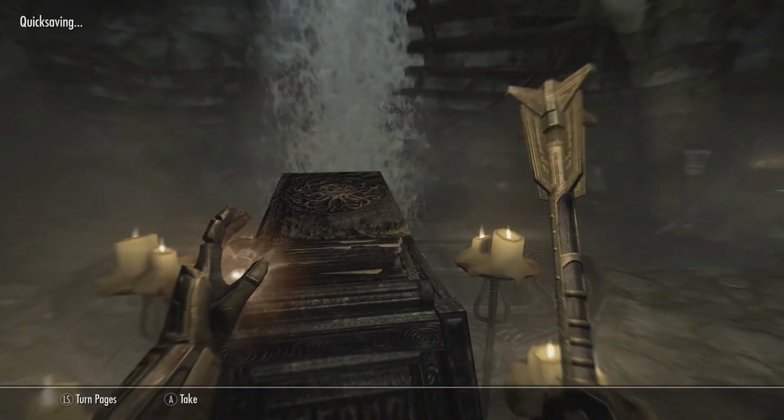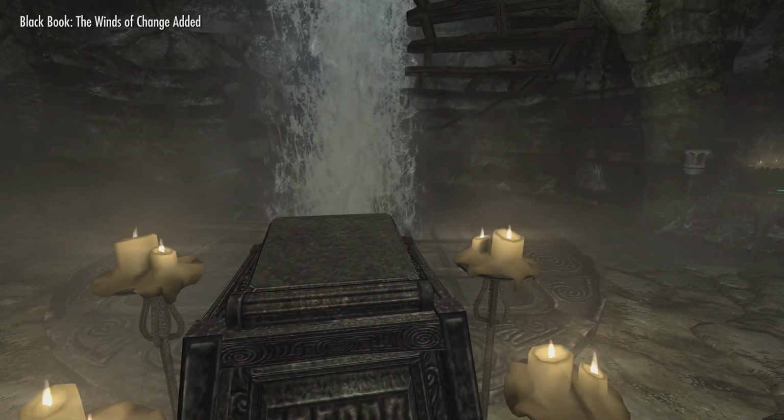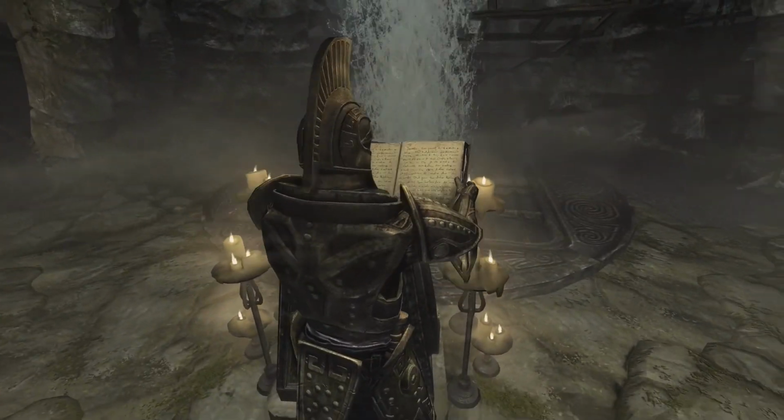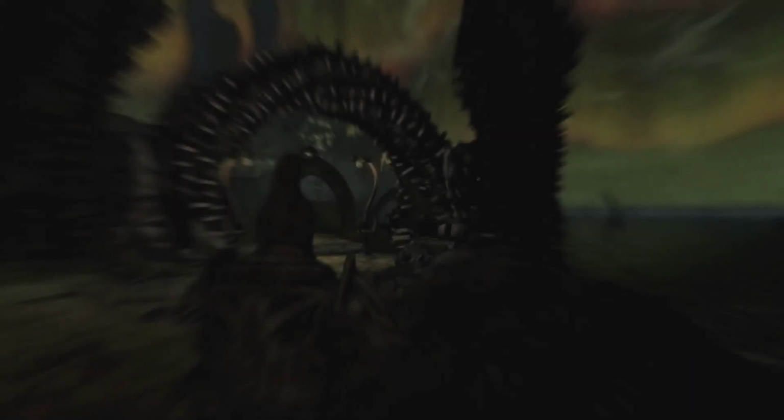Let's try this. I want to fight one or two Seekers and see if they have something really good, like a really good enchantment on them, because they tend to do that. They have rings and amulets of 50-60 points of health depending on what level you meet them.